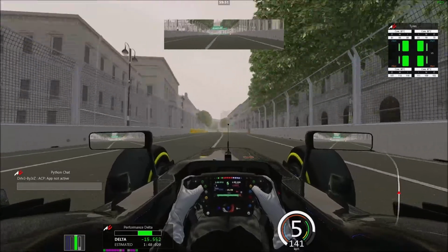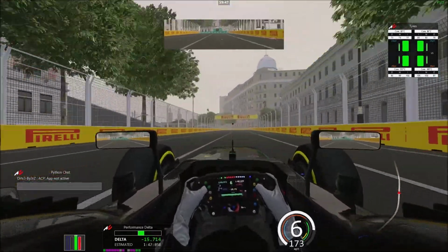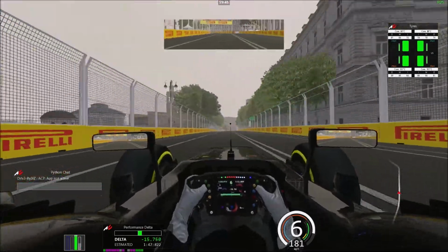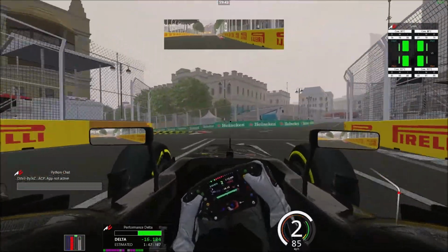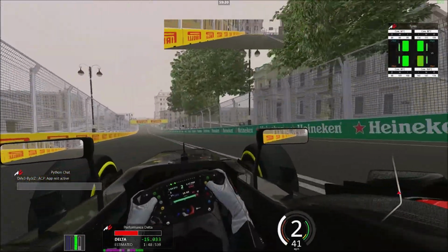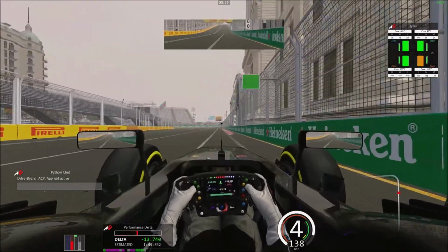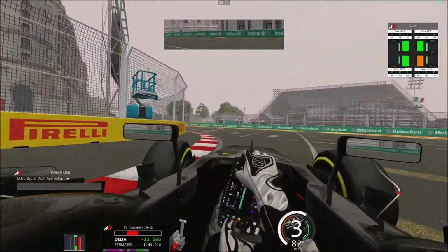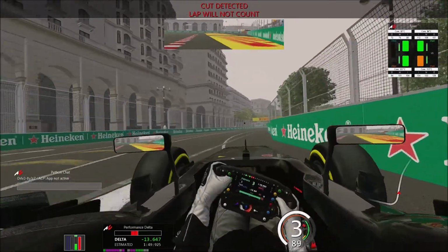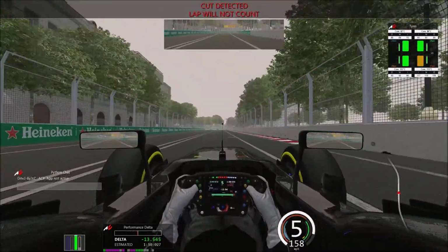Does that mod come with the vibrations and stuff through the pedal? Do you get that? No, you have to do that separately. Do you know, like what's in your controller? You've got two little motors. You get them little motors, and they attach to the back of the pedal. That's a mod that you can do.